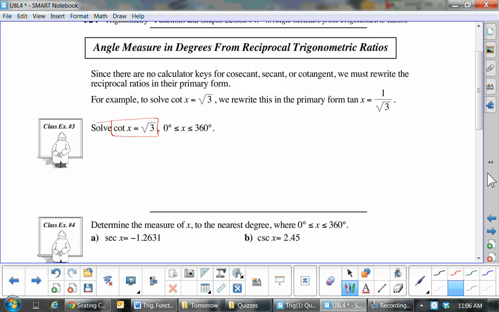Hopefully, they don't say that to you for the 30 diploma. They'll say, you guys, make sure you keep switching back and forth from degrees to radians, whatever the question asks. That should be the directions, because it will be back and forth. You will look at the domain, which is here. I'm in degree mode. There are so many things you have to put into place.